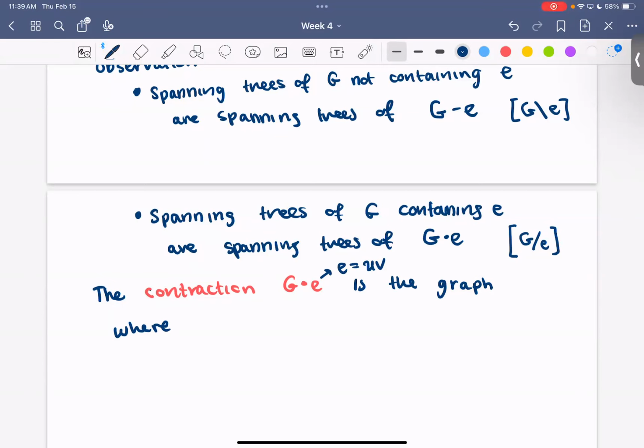I'm going to replace U and V with a single vertex whose incident edges are the ones besides E that were incident to either vertex in the original graph.